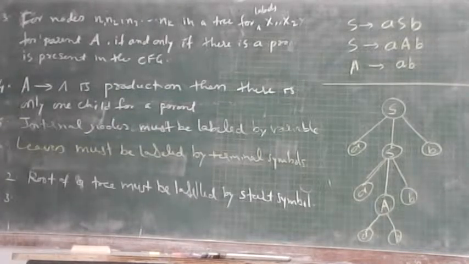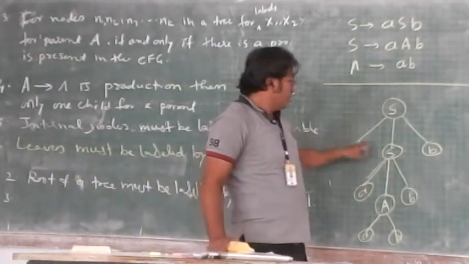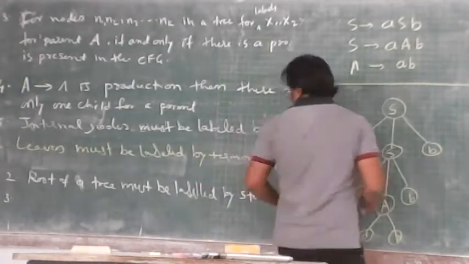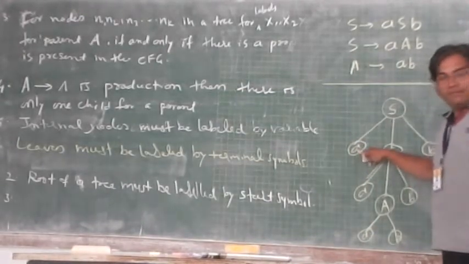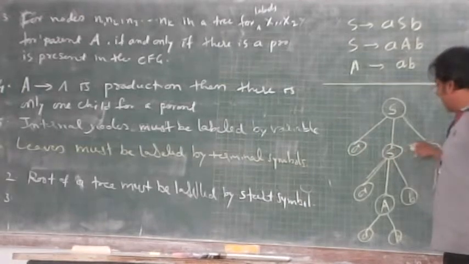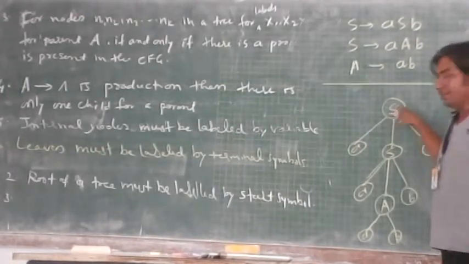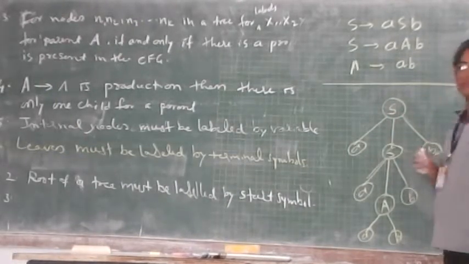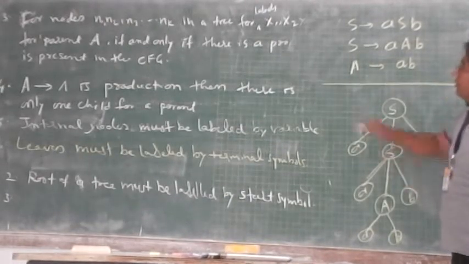Okay? Getting it? This tree has a root that is the start symbol. The tree has a second root for a particular level of the tree, for example A, S, B. These are the children of a particular parent S. Then I have a production S implies ASB. That is my which rule? Third rule.